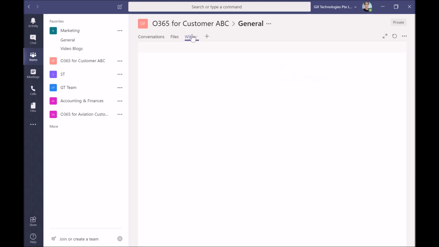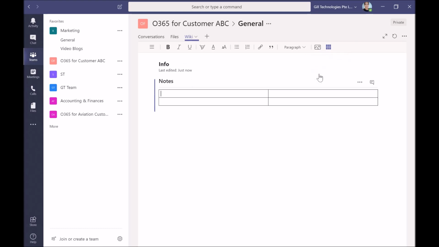And the third tab is a wiki. You can imagine Wiki as a digital blank piece of paper where you can really just write anything you want. So an example would be maybe some notes. You can embed and you can insert an image. You can insert tables. You can copy tables from Excel directly to here. You can paste screenshots. Or if you come across certain ideas that you want to quickly note down, you can have it here as well.